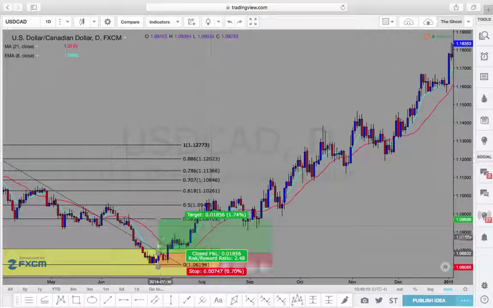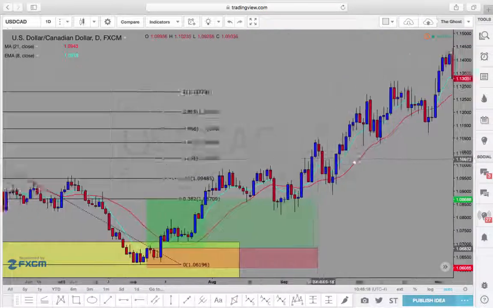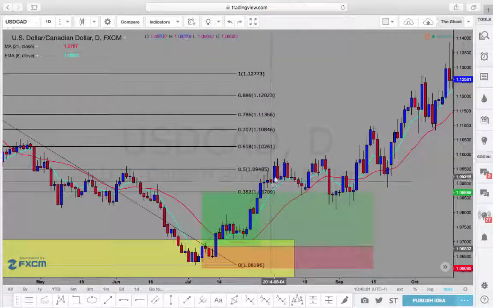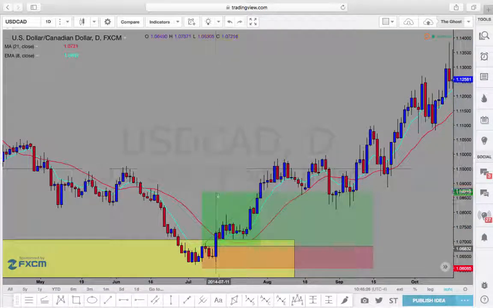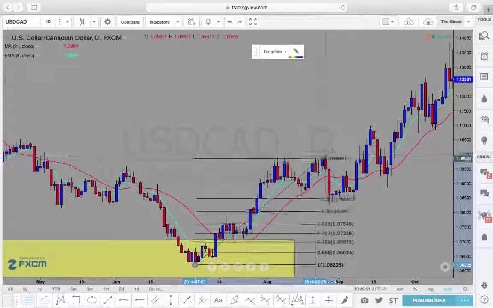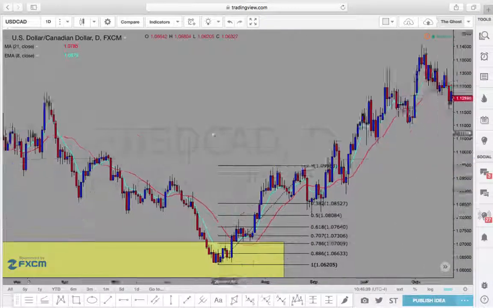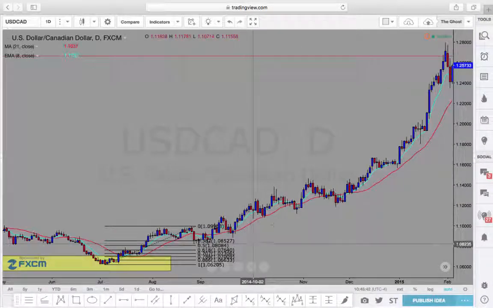In this scenario, we had a close above, break above, close above, break above, close above, reaction off the smaller areas, and you get some nice AB equals CD patterns in here. Where are those AB equals CD patterns that we always long for? From low to high, 38.2. Take the equivalent distance if you feel like the market is going to follow your analysis, and then follow the trend all the way up using the moving average. Just make sure you don't have any significant closes below, and you don't have any newer lows being put in.